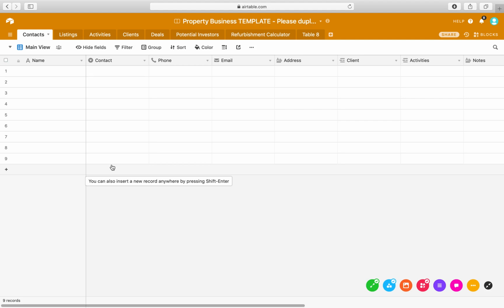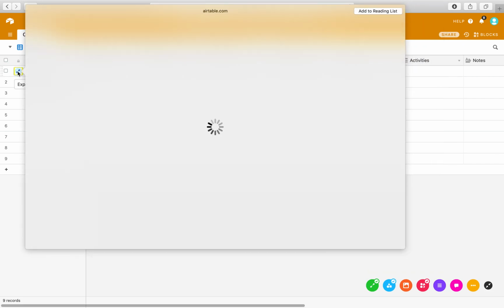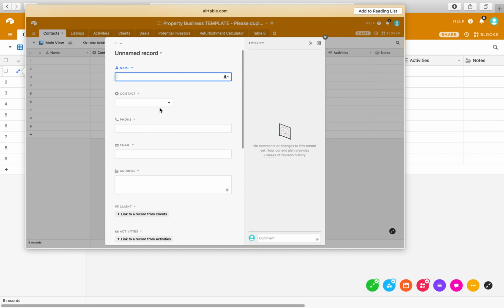One of the very first tabs up here on the left, as you can see, is contacts. How we use this is anybody that's in our power team, they get put into our Airtable. These are people like solicitors, surveyors, tradespeople, anybody that you come into contact with in your business that you need to keep a record of their contact details. You can pop them in here, and it's very simple. We just come to this little arrow, click on it, and you input the person's information in here. And you can scroll down.